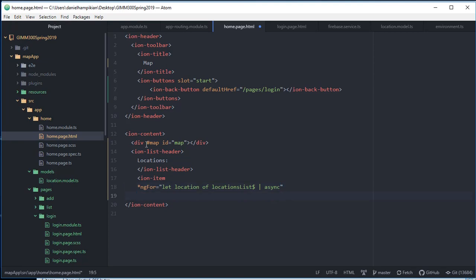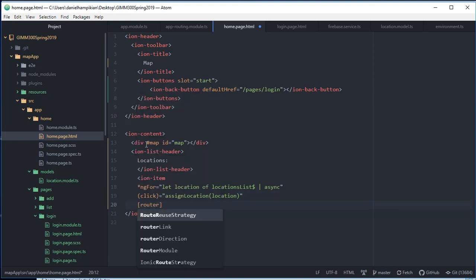That's our ngFor, and then when we click on them, let's assign the location that we've clicked on. And what else do we need? Then we can provide a router link, which we'll pass a parameter into.